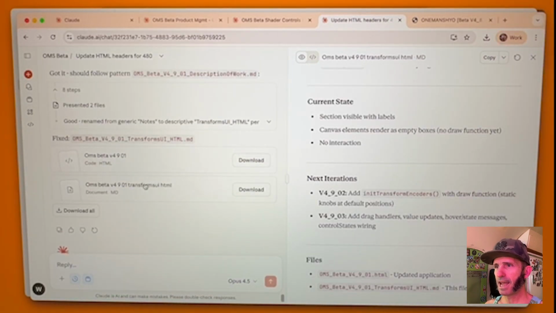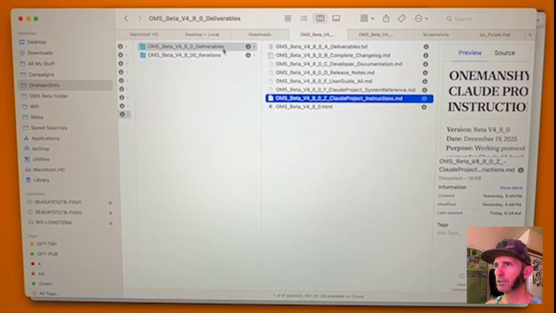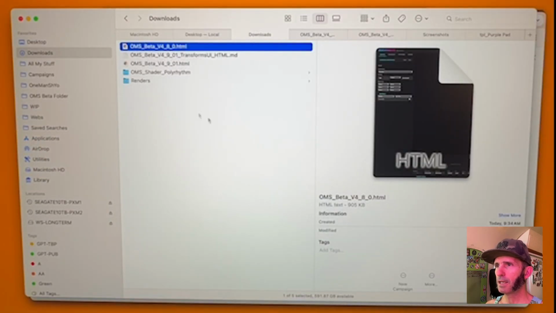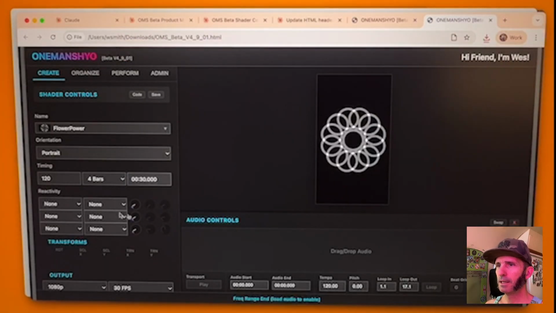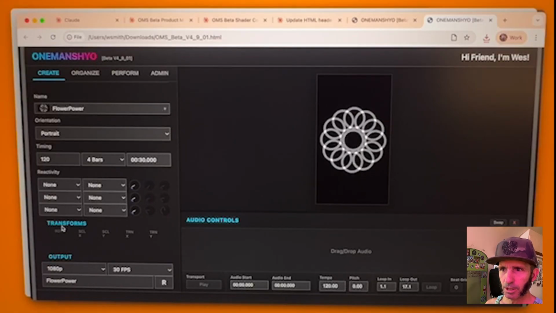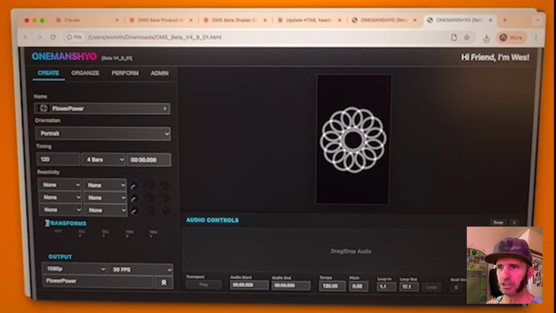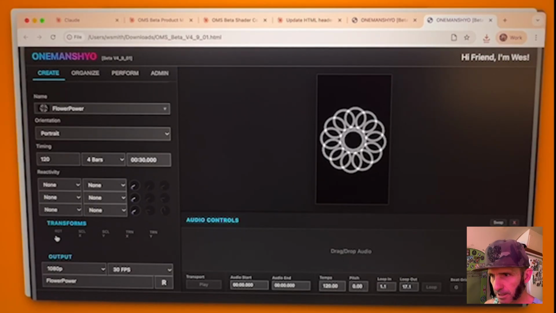So, okay, now we got just this transforms UI HTML. So we'll download these two files. And then I'll go over here to downloads, and then you can see it there. And so we'll open that. And here we are on this. And so it put in the section, but pretty typical, it missed exactly what was in my head. I might not have prompted it well enough, but these are easy things to fix.